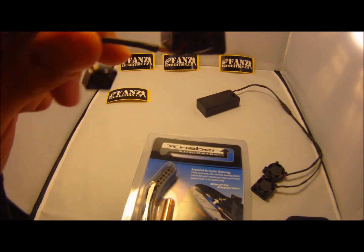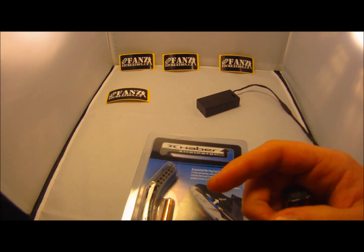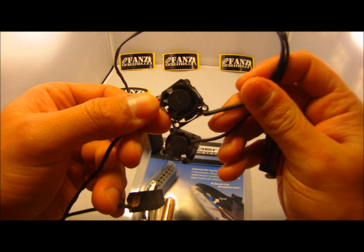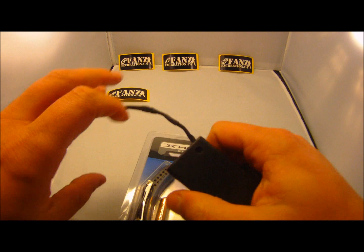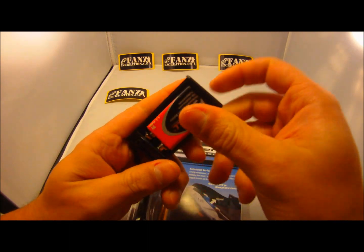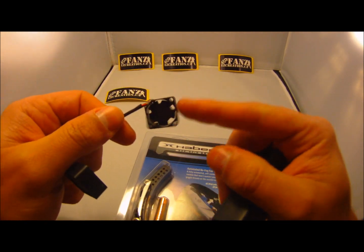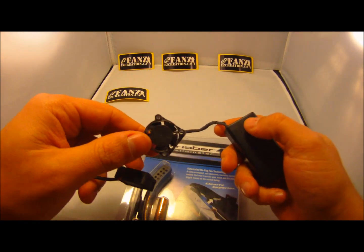That was for the DF20 pump fan — the one we make that you can get on our website. The second one will be our older kit, the DF25, just to give you an idea. It's a little bigger — that's a bit of an understatement. We made the DF20 because it fits everything. The DF25 was the first generation — still excellent fans with great airflow — but the real difference is that they are 12-volt fans underpowered by a 9-volt battery, which is why they're so quiet. The DF20 fans are 9-volt fans made specifically for us — no one else makes them in the world.